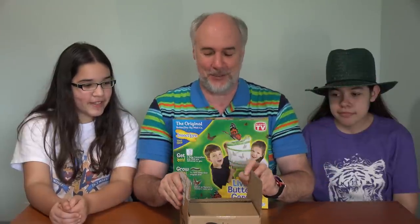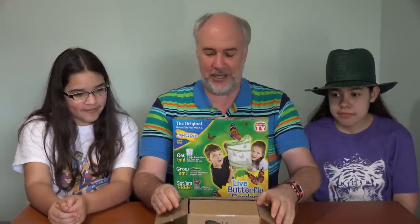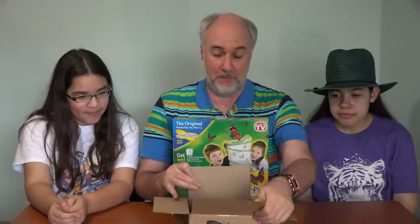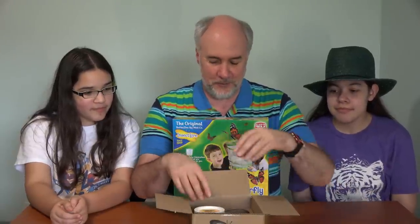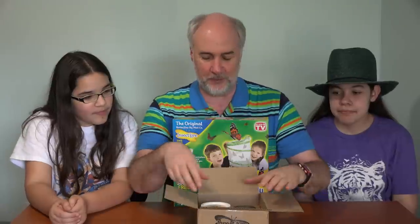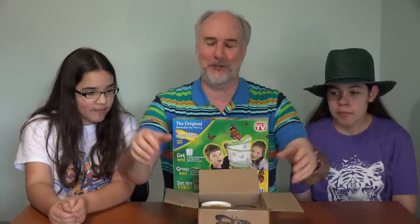You ready? You think they're going to jump out? Surprise! Like big springy caterpillars. Yeah, they've been doing this for a while — I'm sure they know how to pack them. Oh, caterpillar quick guide. And there's room for four cups if you order multiple. Here it is. I'm sure it's been bouncing in the truck all over the country, and I'm here trying to gently take it out.